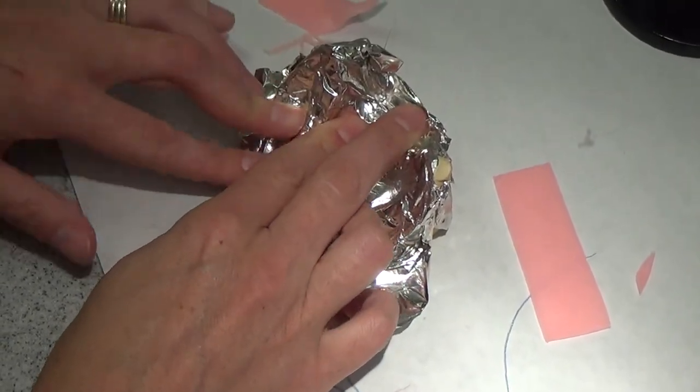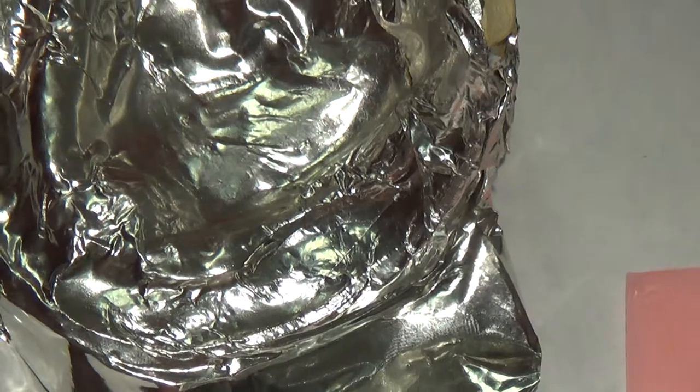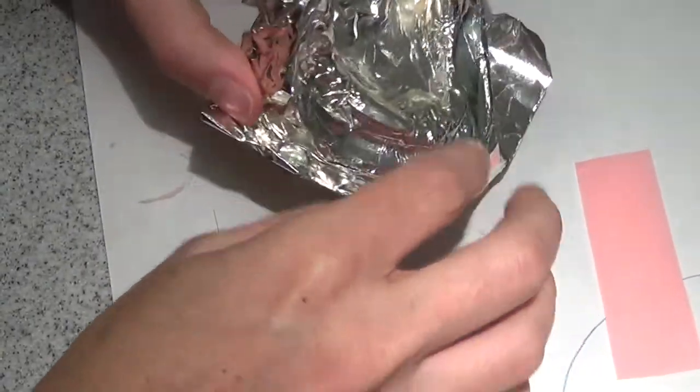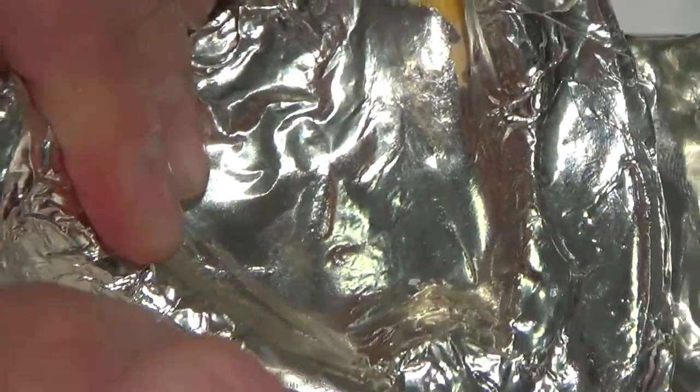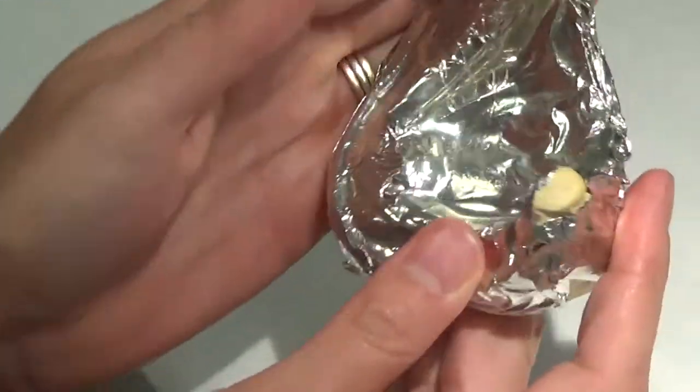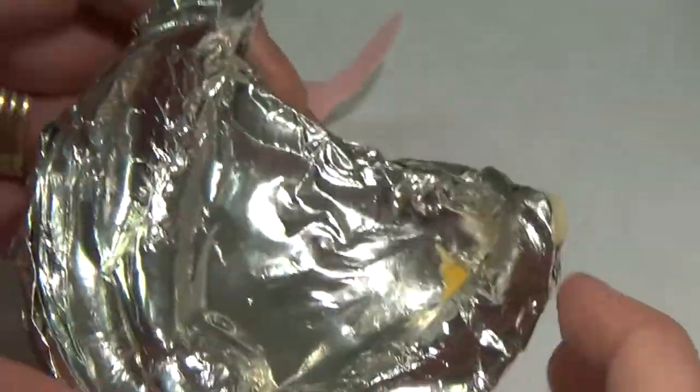The buccal shelf looks a little bit different than your tooth stops and the palate, because now I have no indication of how far out I need to go. That's why a land area is really beneficial — now I can see where the vestibule stops and I know how far out to go. I can't go past this point, and that's why a land area is good even in the primary phase. So you can see it's undercut here. I can block this out with wax, or I can just know not to push my tray all the way down into that area. I'm going to do it without blocking it out since I've done this before, but for you at this stage I would recommend blocking out that area — this side is pretty severely undercut and I don't want to break my tray.